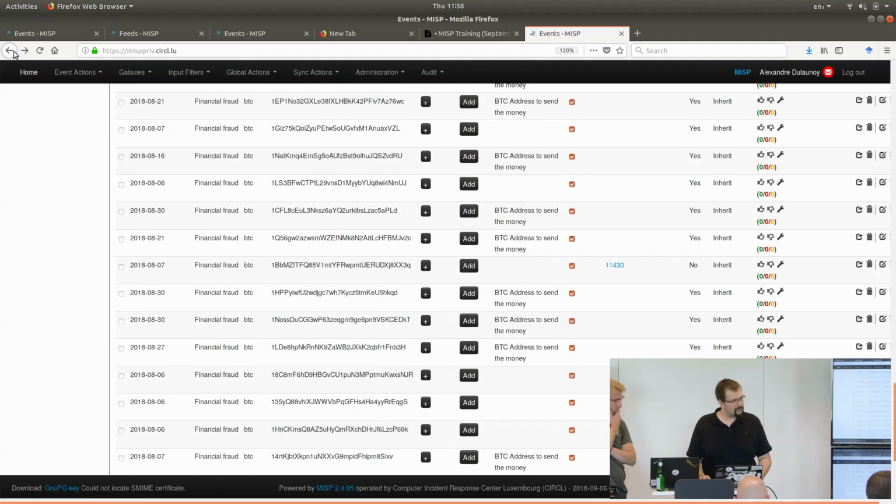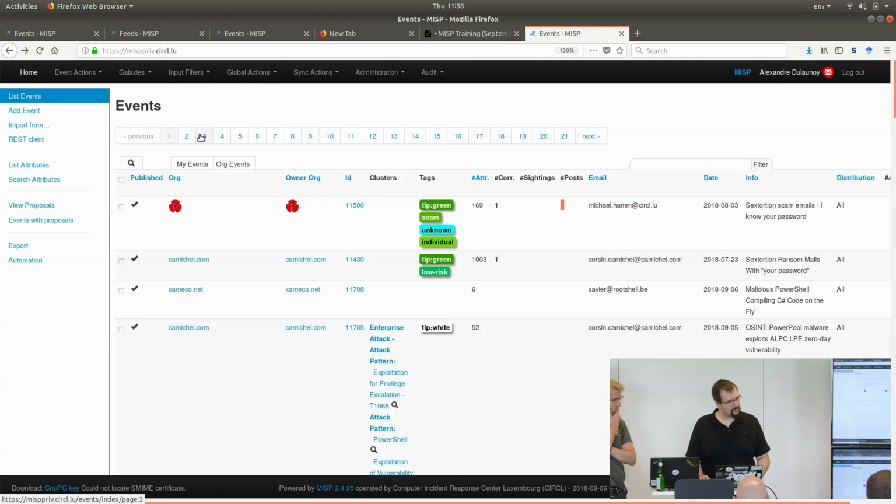Is it possible through the API to identify that you have already tagged it? I don't know if it's well defined, but indeed you can search for the ID of an attribute and see the existing sightings, and then each of the sightings has an organization attached to it, and if it's yours, then yeah.